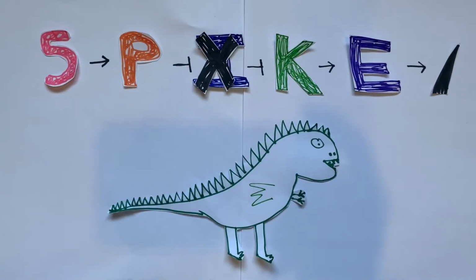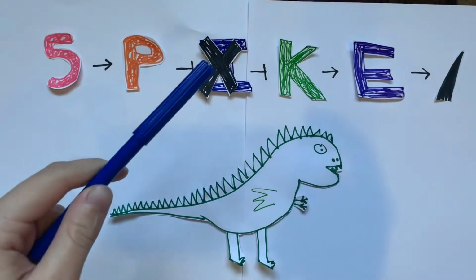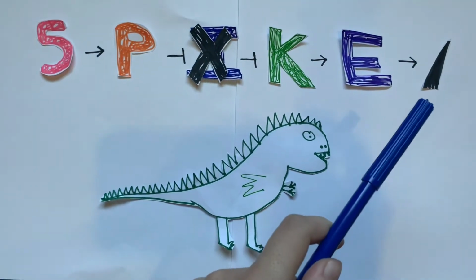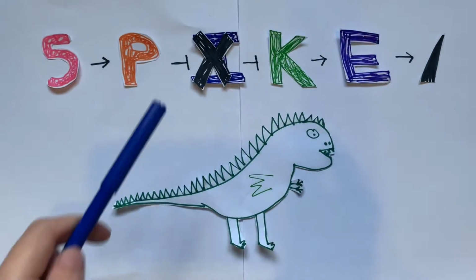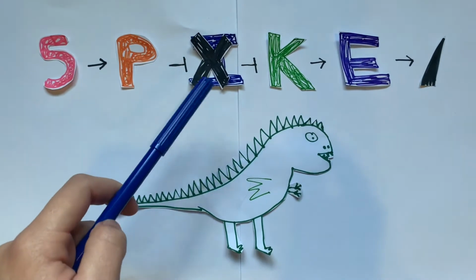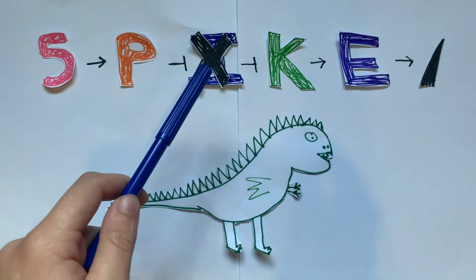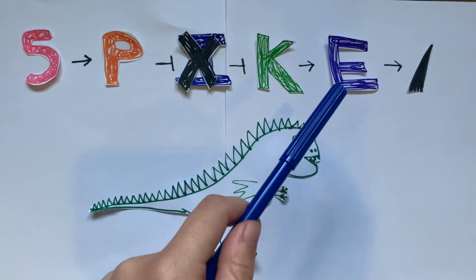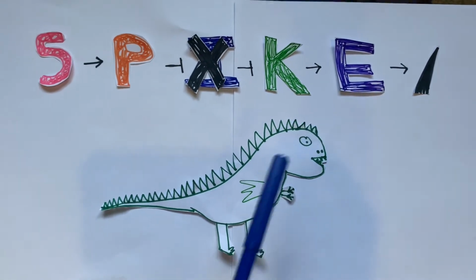If we were to look at another example, where in this case I had a mutation and was not working properly, then spikes would in fact be produced. With the mutation in I and I not properly working, I will not be there to block K, so K will be able to stimulate E, which E will then be able to stimulate spikes in the dragon.